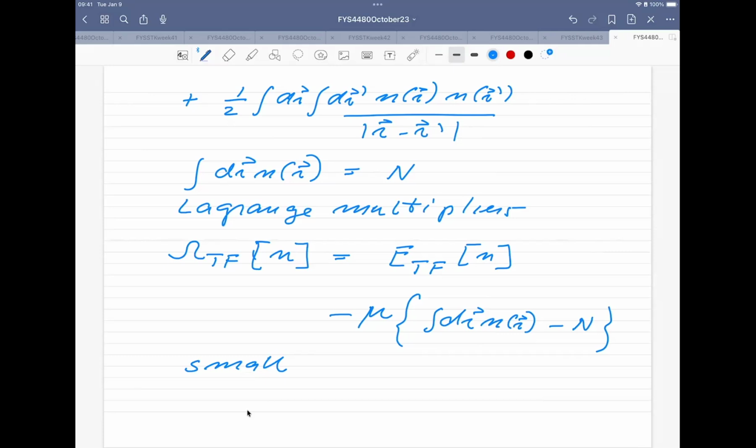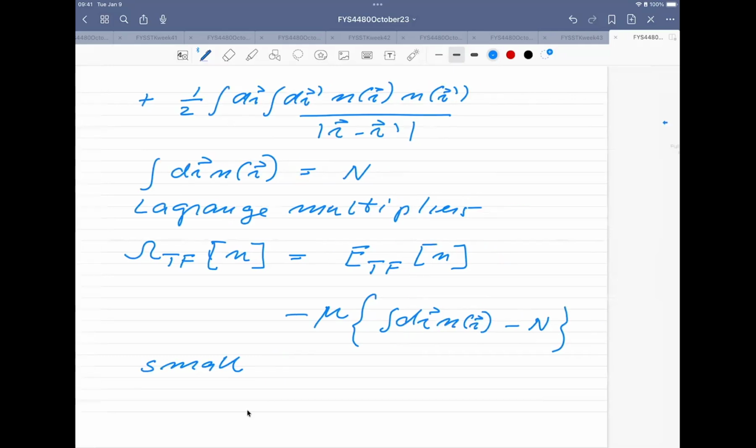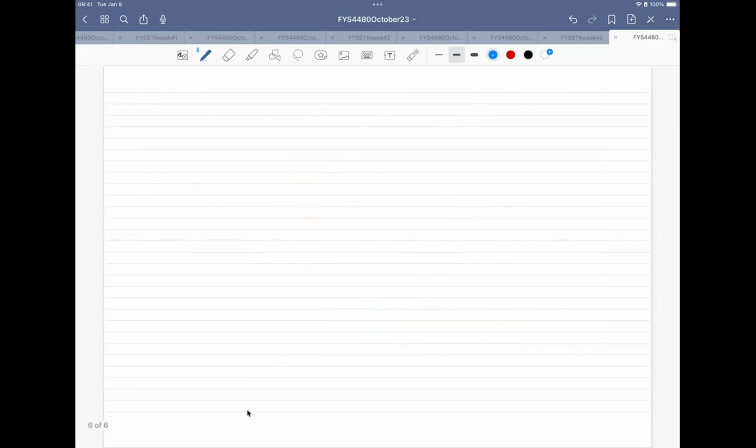So we're not going into the detail of variational calculus, but we are going to look at small variations. This is basically the standard technique which is used. You look at variations to order delta n. So these are the variations which we are looking at in density. Remember, we did this for the wave function based method, which led to Hartree-Fock theory. Then we were looking at a variation in the single particle wave functions. Now we just look at a variation, a tiny one, in the density.